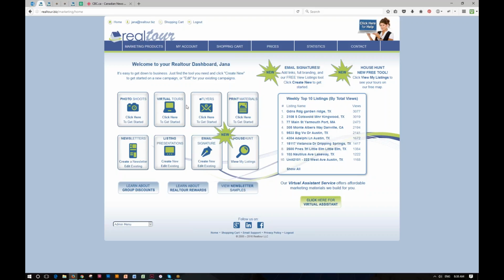The e-flyers link to the virtual tour. So you'll get the e-flyer in your email, and then you can click on it and watch the virtual tour. So this is like a little ad that they send out, okay? It's much faster to make. So let's make an e-flyer. We're going to click here to get started.